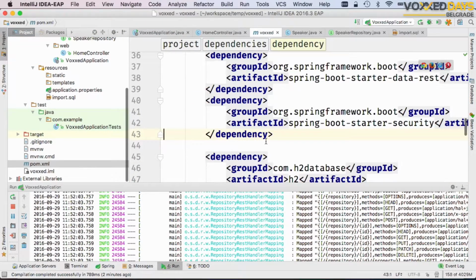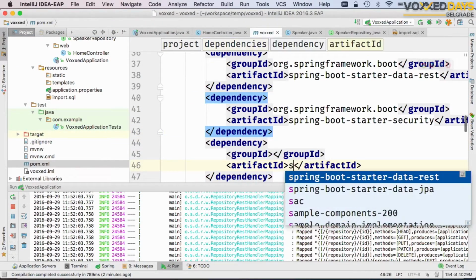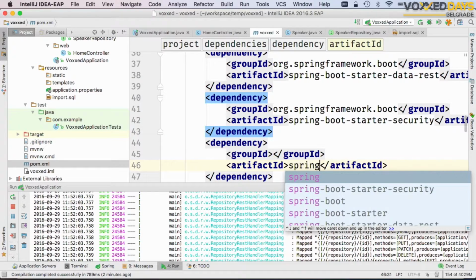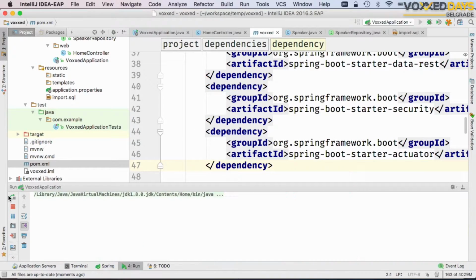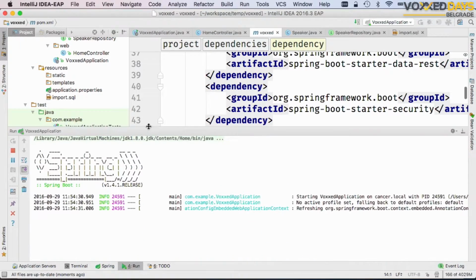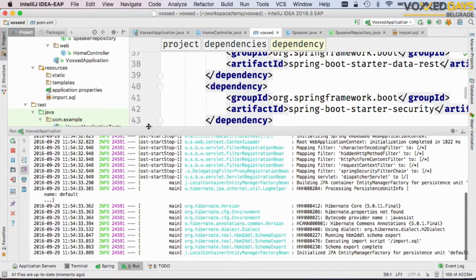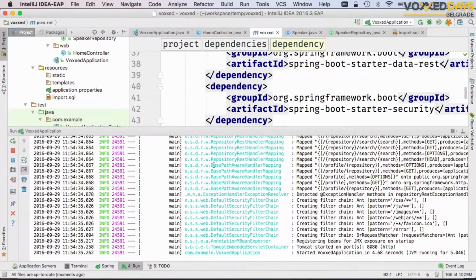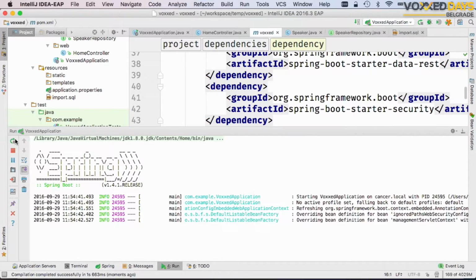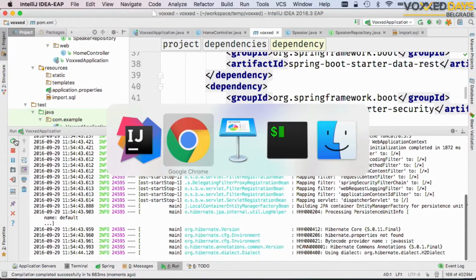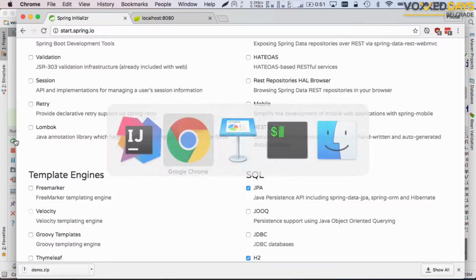Just going to add a starter again. And that starter is called actuator. Don't ask me what that means. I always forget. Go on Wikipedia or something like that. Okay, so if I'm adding that dependency, I guess I was too quick for IntelliJ to pick up the dependency. Right, that's better.